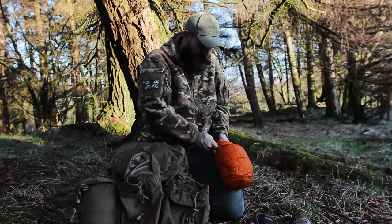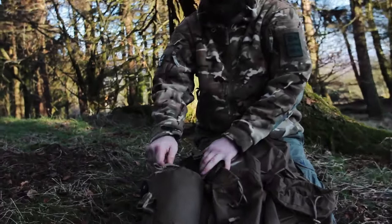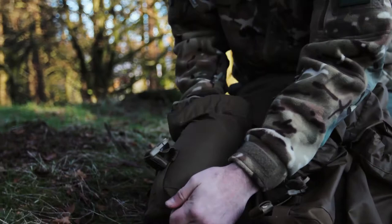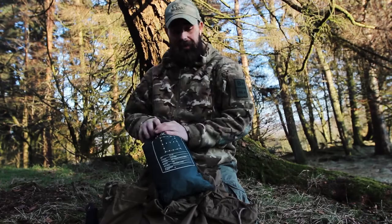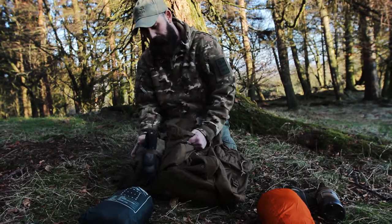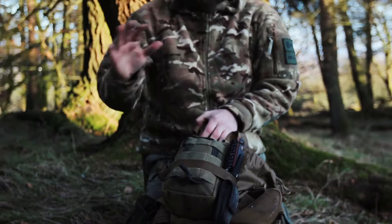And then moving on to this side, my tarp. Although it's in a DD pouch, the tarp I'm using just now is just a duty issue British military bivvy. So you can see these three front pouches, and I'll cover what's on this side pouch as well. In this pouch, I've heard people call them escape and evasion pouches, survival pouches, and that's what this is for me.